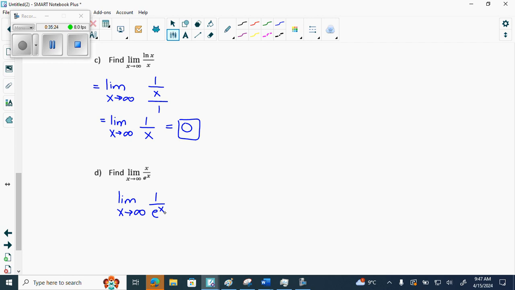Okay. So this one, we get the limit as x approaches infinity of 1 over e to the x. Now remember, e is like 2.718 and so on. If I raise that to 100, or 1,000, or 1,000,000, I'm just getting a big number on the bottom in the denominator, correct? When I do 1 divided by a big number, what do I get? A smaller number. You're getting closer and closer to what? 0. This also equals 0.